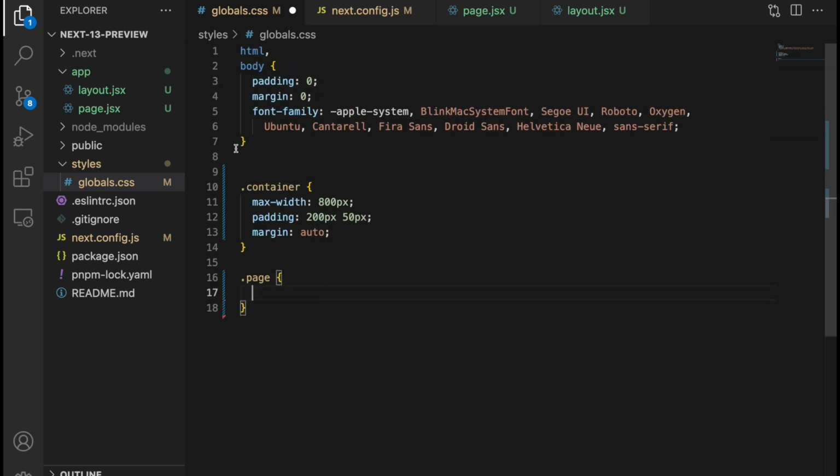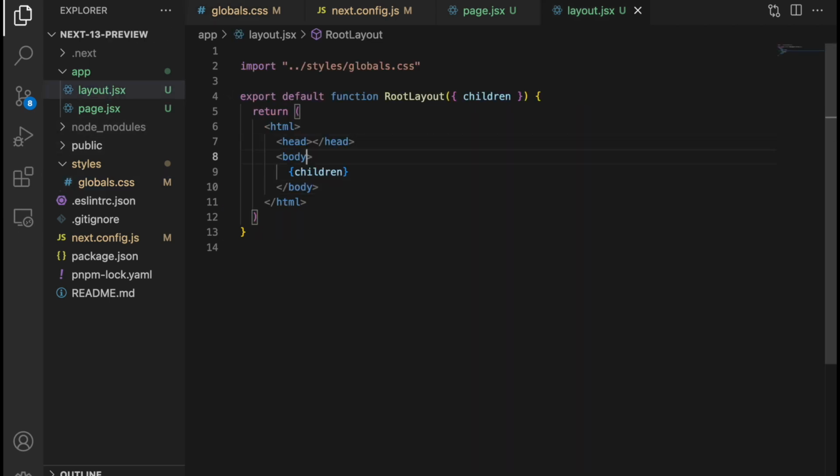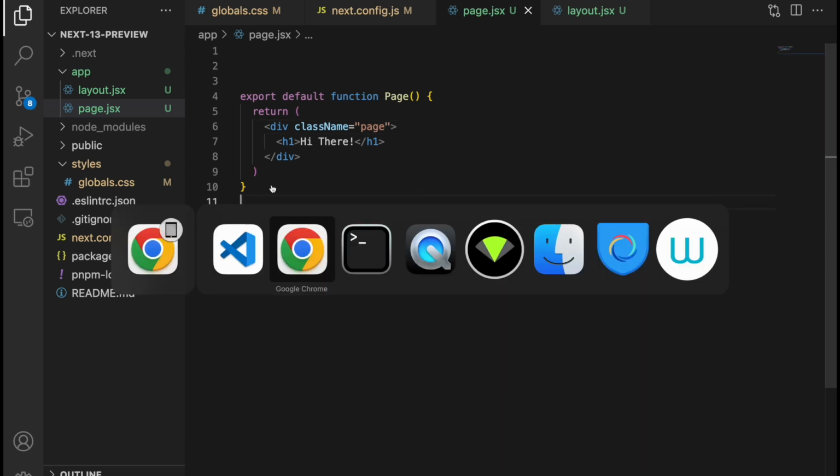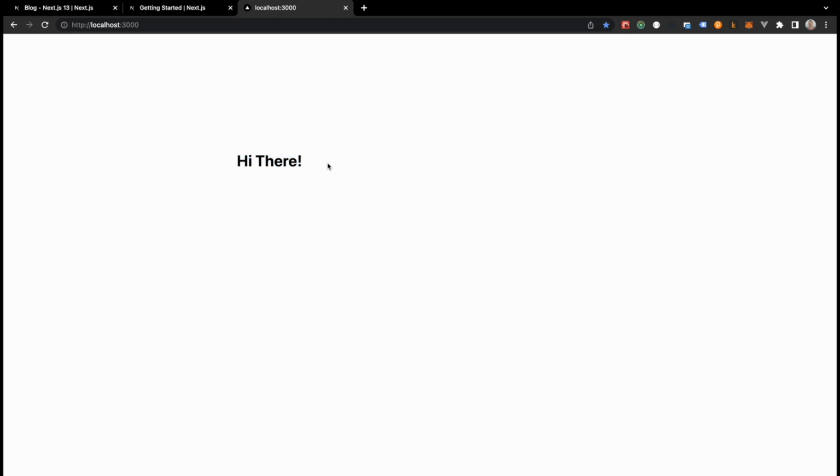Okay, so far I am not showing you anything new. The new thing is just the app folder and the way we are creating the pages. All right, and for the padding here, I will provide 20 pixels for the page, and now I will provide this container to my layout, and to the page I will provide a page styling. So go to your layout.jsx. On the body, let's write className, container, and let's go to the page.jsx, and here we can wrap it in a div like this, and className, and this will be container page. Like this, and then you will go back here. It should be more in the middle.